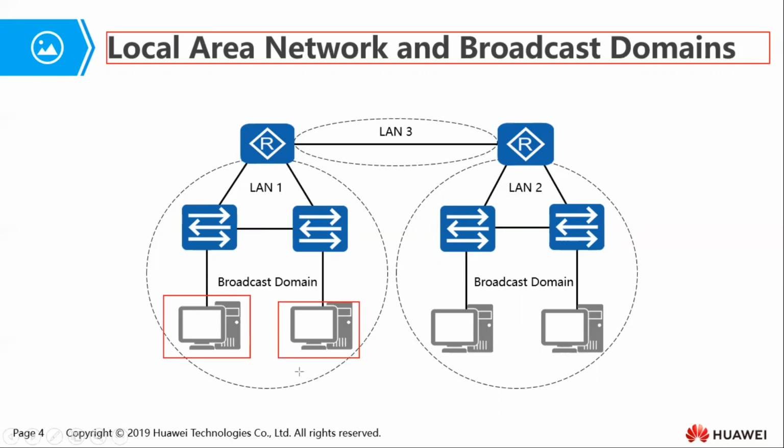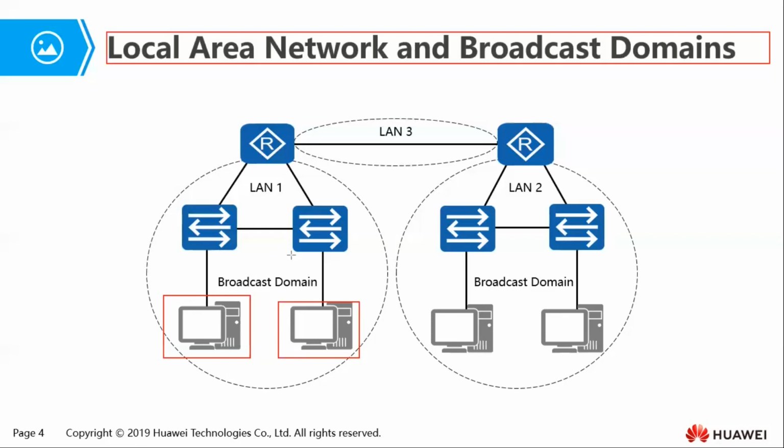And most of the time, we don't want the single broadcast domain to be too big, because when the number of devices increases, the number of broadcast packets is going to increase because of the ARP request packet that has to be sent by each device, especially the gratuitous ARP. After you've configured an IP address, every machine must begin by sending a gratuitous ARP. So we don't want our LANs to have so many machines.